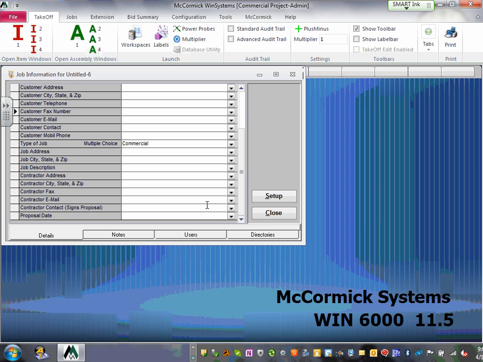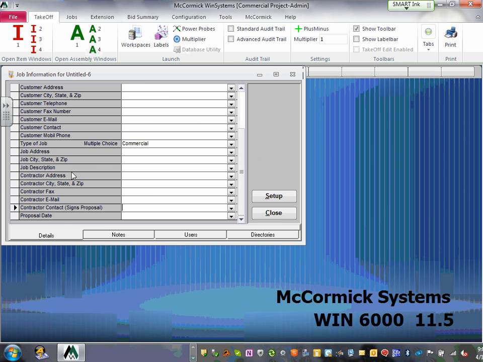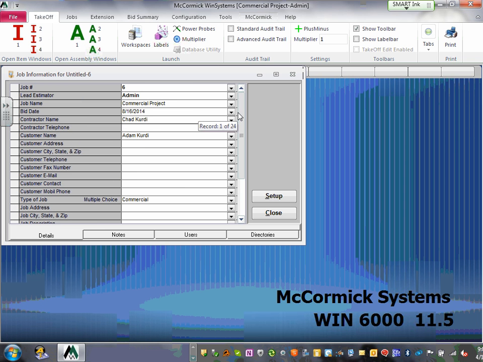So commercial project, contractor name, signed by. This information, you have to fill in about your own project. For the time being, please fill in the commercial project and commercial type, and this information. My expectation, or whoever is going to be your boss's expectation, is that you fill in this info. Cool? Makes sense? So at minimum, Adam, to start, we need to pick a commercial type of project, contractor name and customer name, and then you fill in the information. The most important thing is to pick the commercial project, the name of the project.